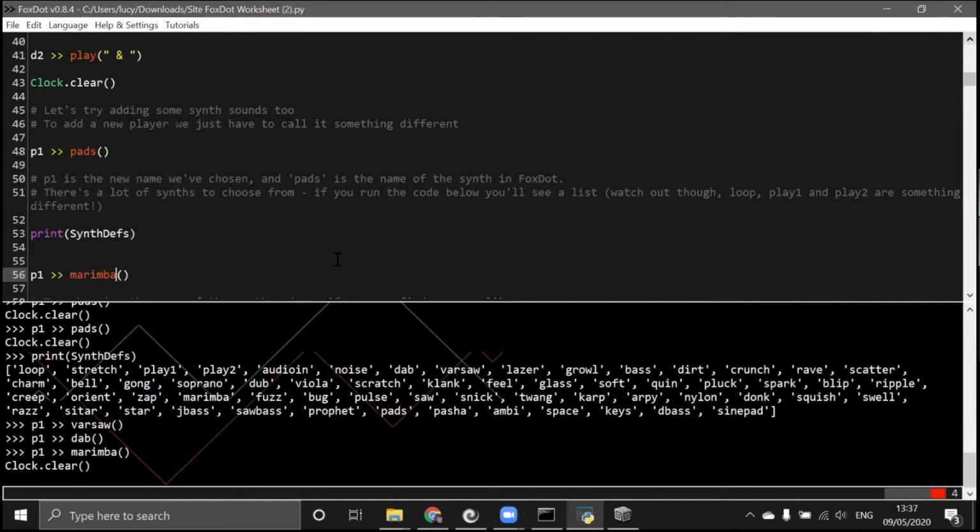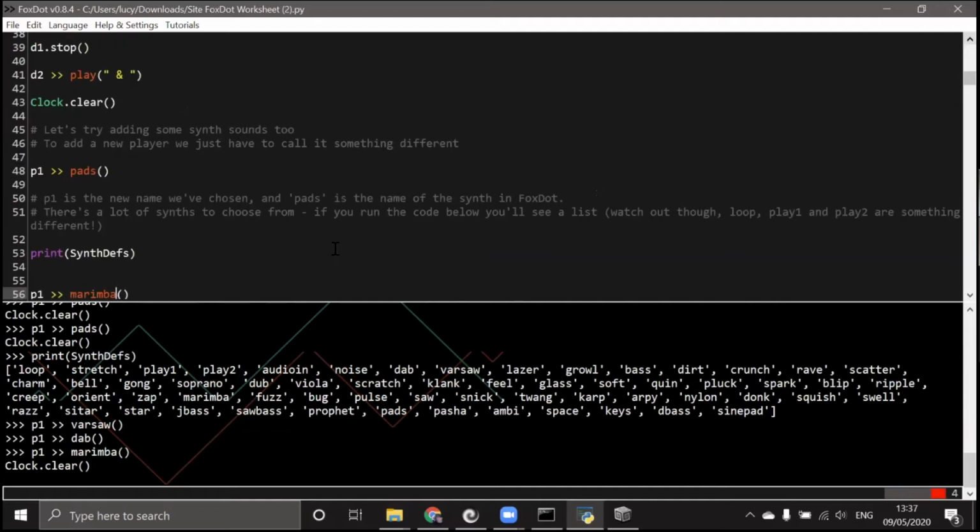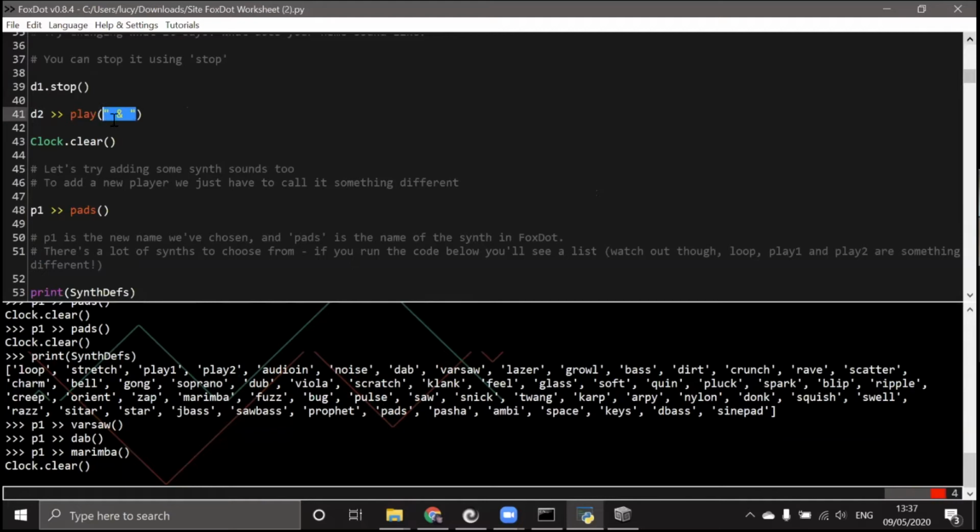Now, obviously, we might want to change the note or the duration or lots of other things, and so we use different arguments for that. This is the key difference between the sample player and the synth players: some of the arguments are slightly different. For example, with play, we use these speech marks and put characters inside to refer to different samples.